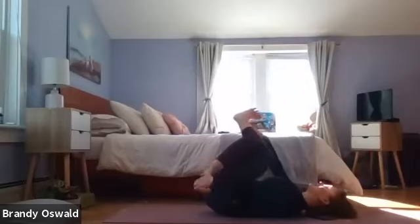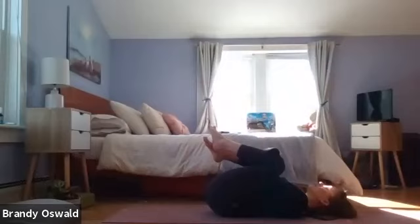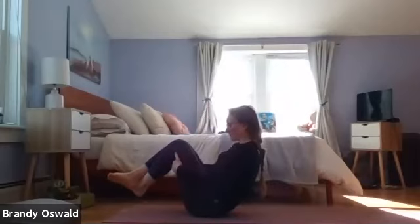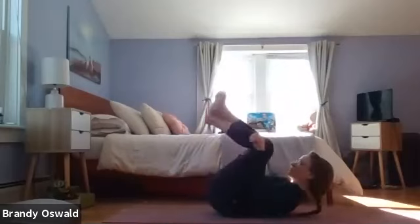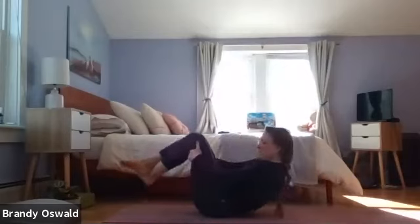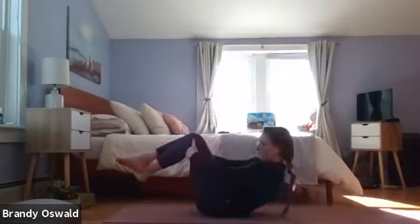Next, exhale, release the leg. We'll give one more squeeze in towards the belly. Beautiful. We'll cross here at the shins or at the ankles, reaching for the feet or reaching for the backs of the thighs. We're just going to take a little rock and a little roll if that feels good. If not, you can just tip over to one side. Eventually, we're going to take this all the way up to our seated position.